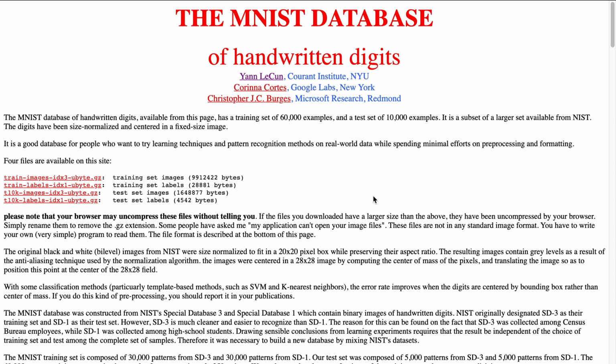If you see the website, they have provided 60,000 images, which you could use to train your model, followed by 10,000 images, which you could use to test your models. All these images are well labeled. In order to use this, we don't need to download the entire dataset onto our system and then extract it. We can use Python to directly download all those training images into memory.